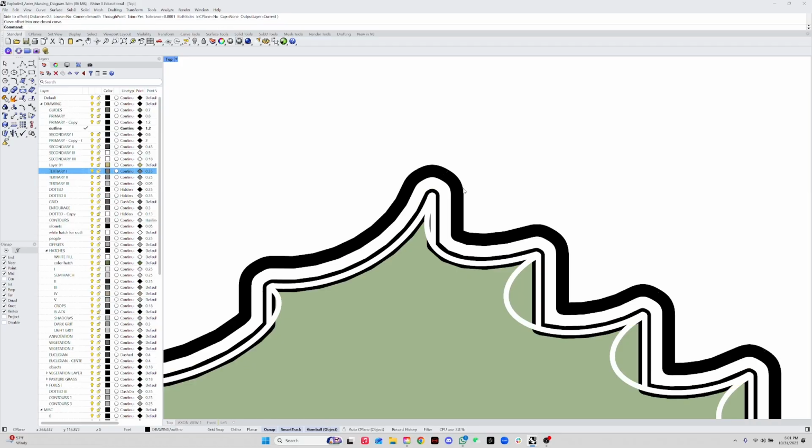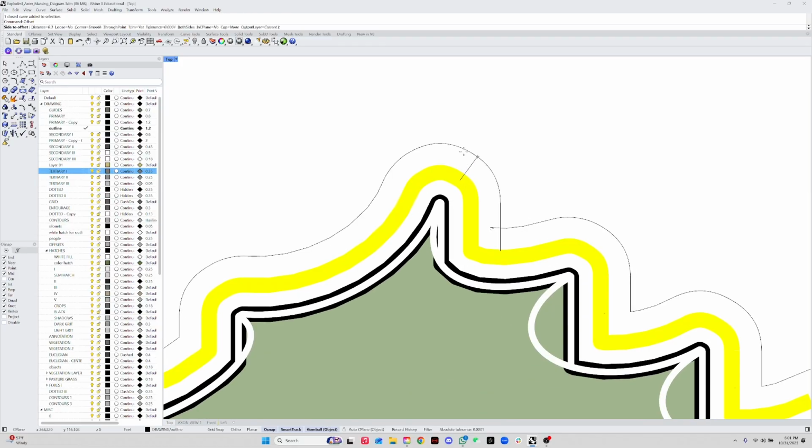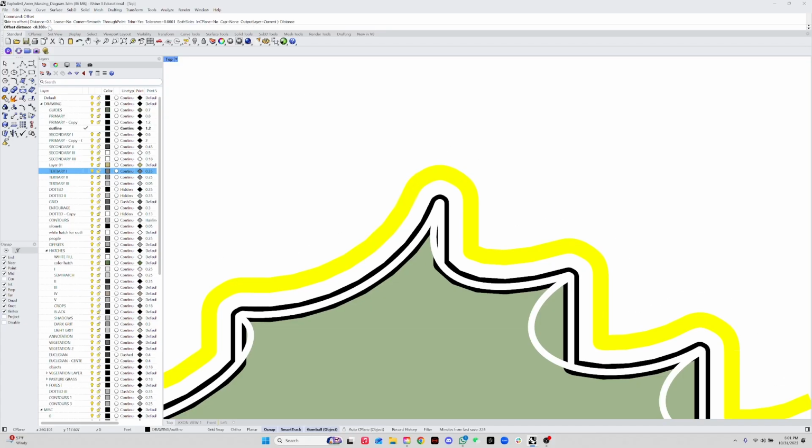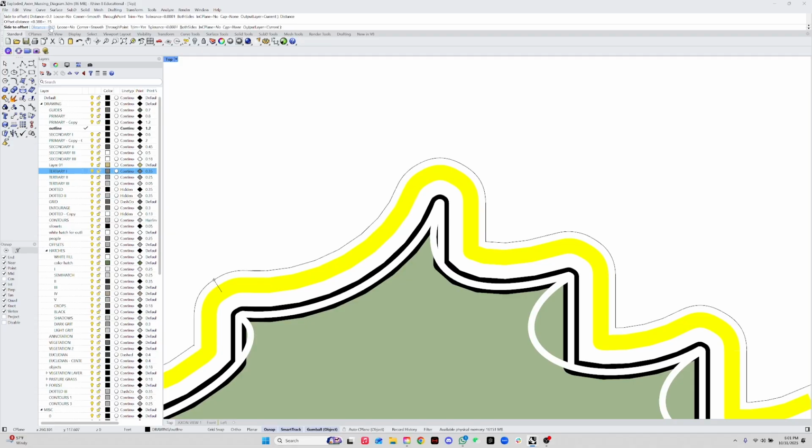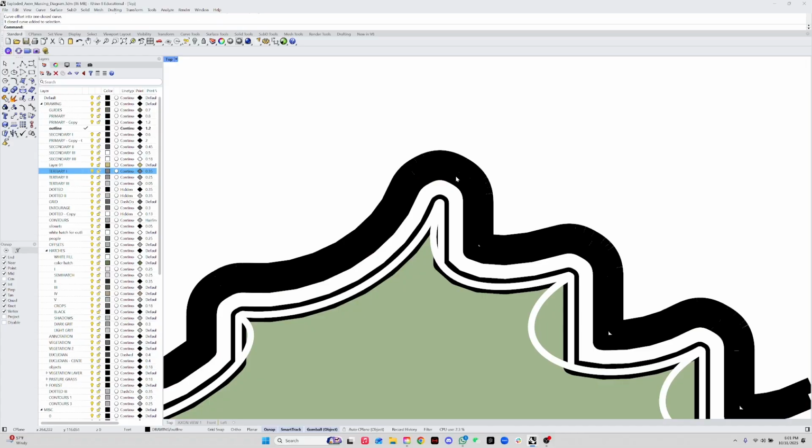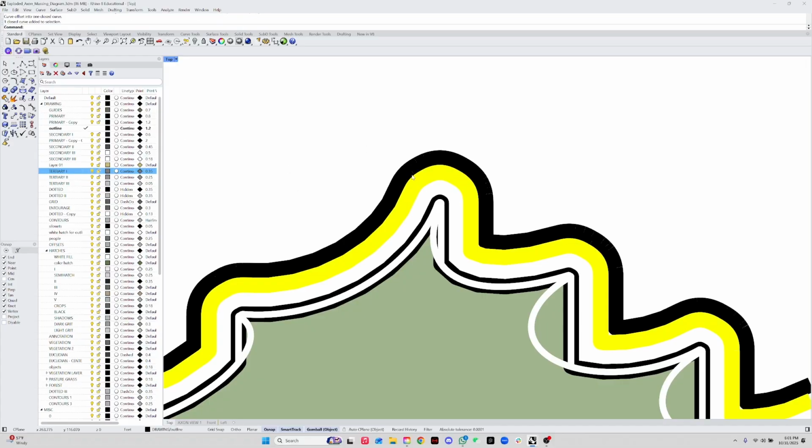I'm gonna do that once, and then after I do that, I'm gonna do it one more time, but I'm gonna do it at a different distance. I was doing it at a 0.3 distance. I'm gonna do like 0.2, or let's say 0.15, and now I'll explain why. So once I do that, you're gonna have 2 lines like that. Now I want to make this one a smaller line weight than the contour from the inside.